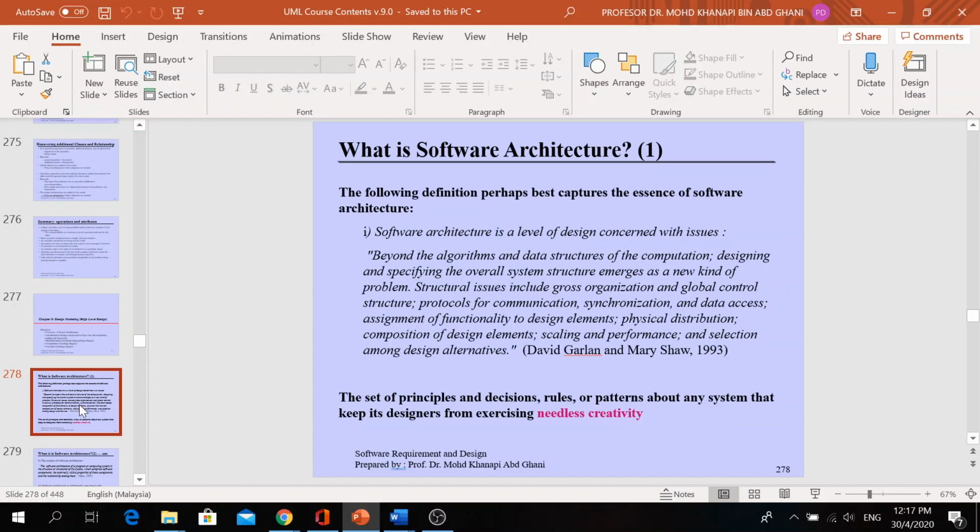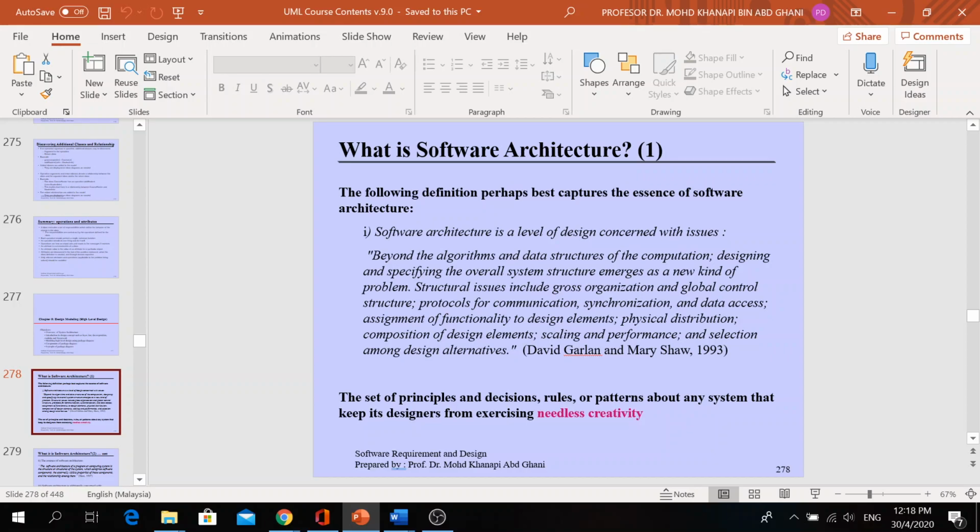According to David Garlan and Mary Shaw, this is an old reference from 1993, but still informative, and the explanation is very clear. Software architecture is a level of design concerned with issues beyond the algorithms and data structures of the computation. Designing and specifying the overall system structure emerges as a new kind of problem.